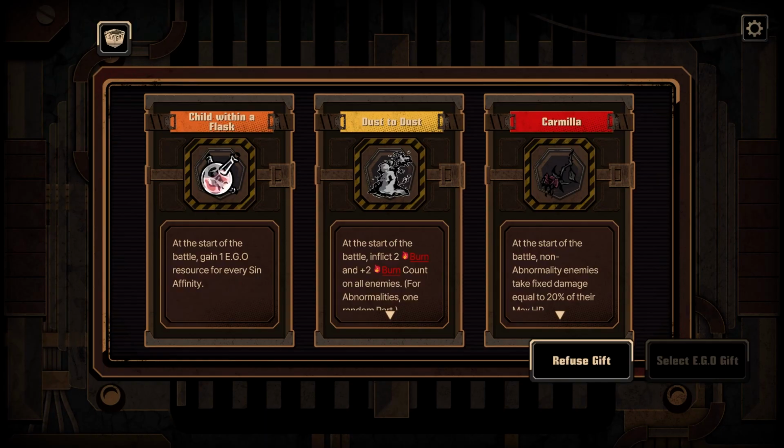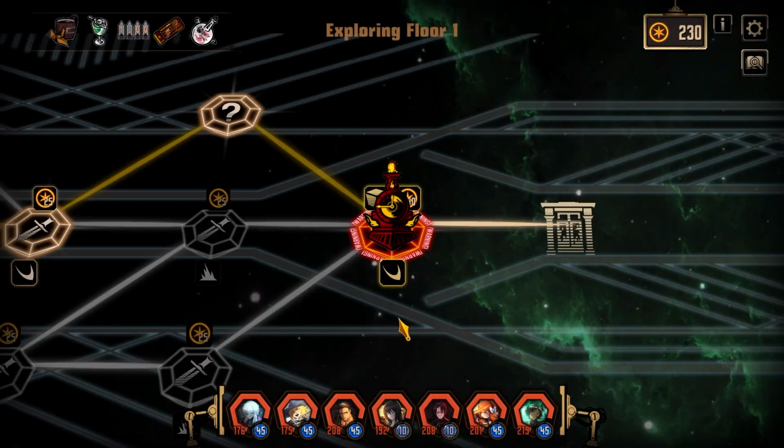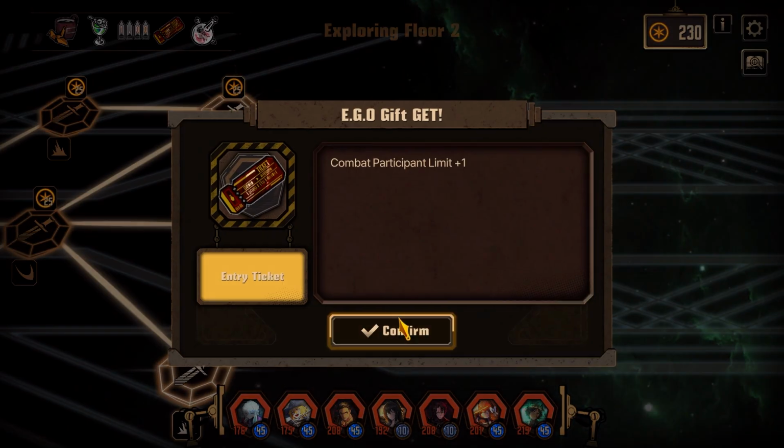Yeah, get rid of that. You've seen it now. Oh, we can get more resources if we go for the left option here. I like that idea. We don't need burn. Carmel is super good though, but we don't really need it too much. I'll take more resources. Why not? Not that big an effect, but yeah, that's cool.